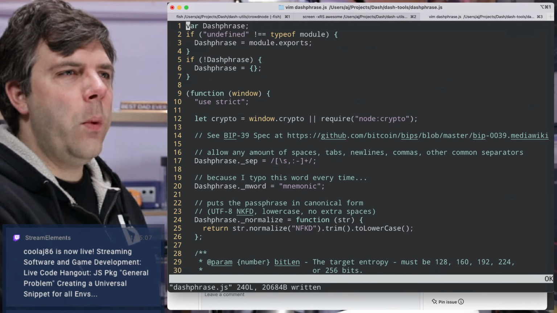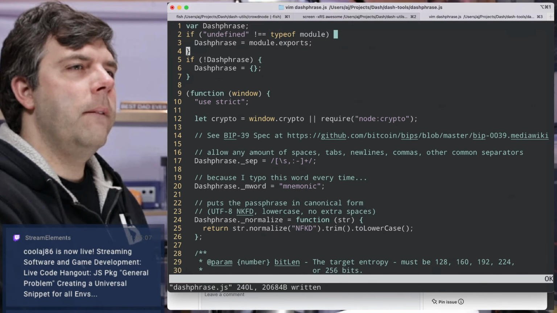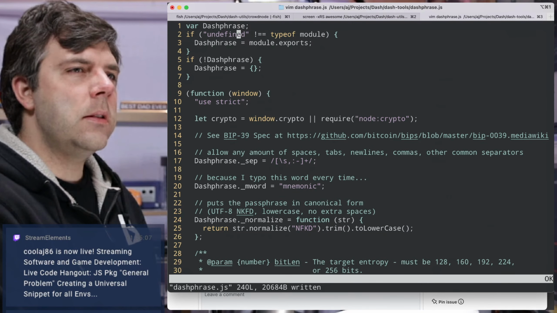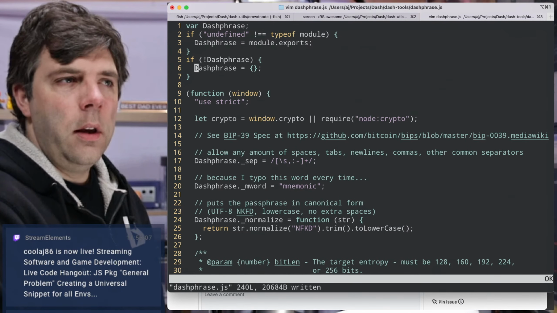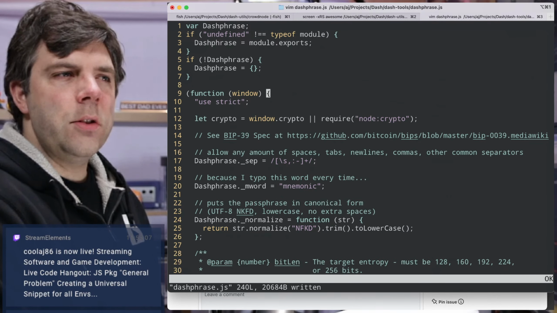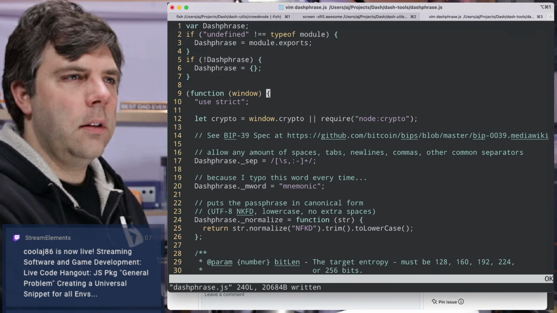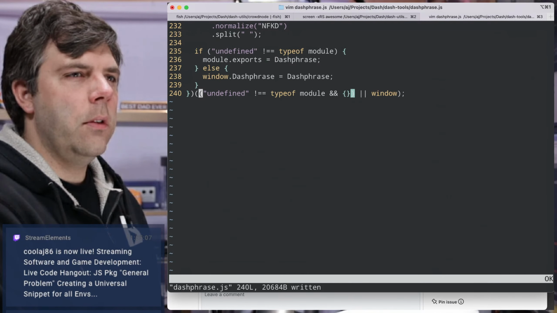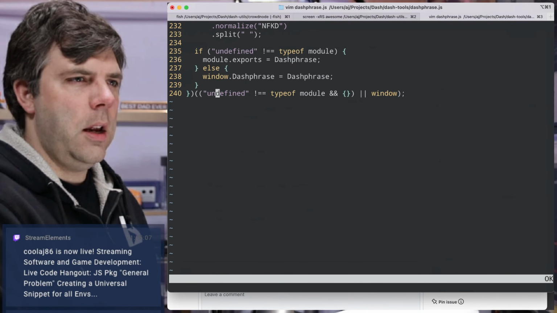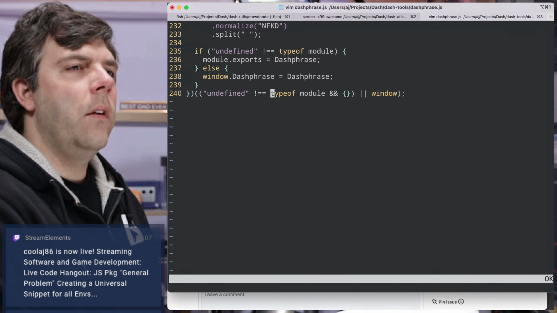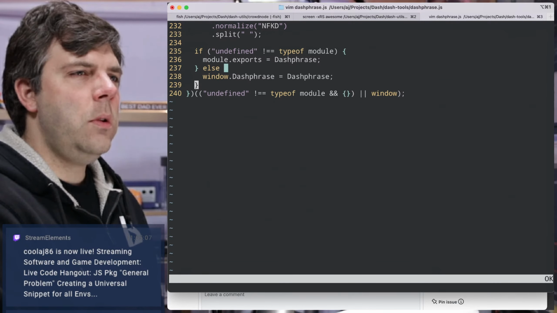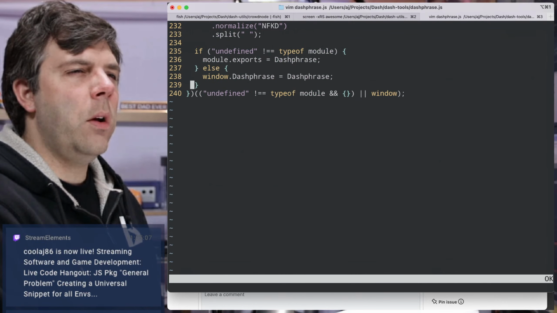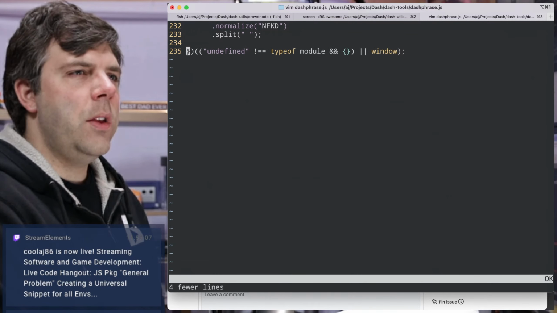because this will put it on the window. This will cause the TypeScript checker to understand that it's a module. This will give everything scope in the browser context. And then maybe we can just get rid of this here. If undefined is type of module, or maybe we still need to have that. But I think we can get rid of this one at the bottom now. I think we get rid of that.